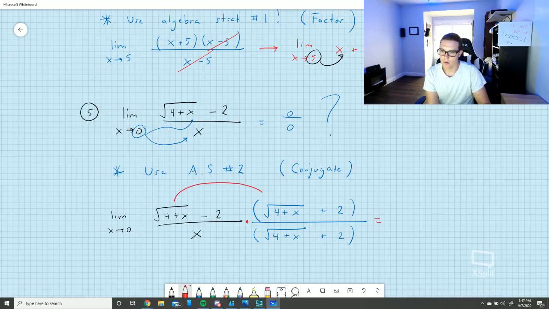So what do we get when we multiply? Well, you have to do the whole area model or double distributing or FOIL, whatever you want to call it. I typically say FOIL because FOIL in my mind implies this procedure. So you're going to multiply this term times the front one. Well, the radicals cancel. You are left with 4 plus x. The reason we do this conjugate strategy is when you multiply the front times the back, you get 2 root 4 plus x. When you do the inside, you get negative 2 root 4 plus x. They cancel out, and you are left with just minus 4.